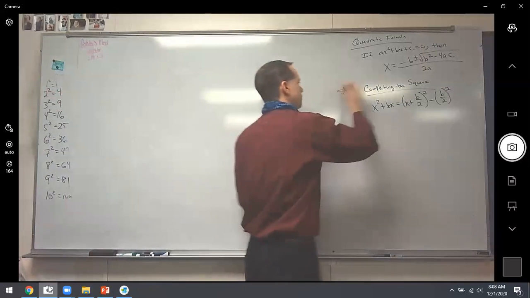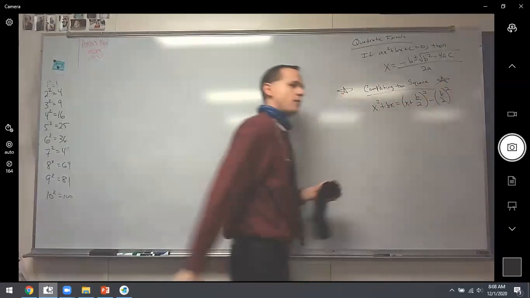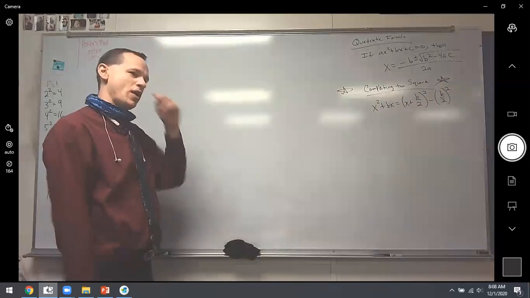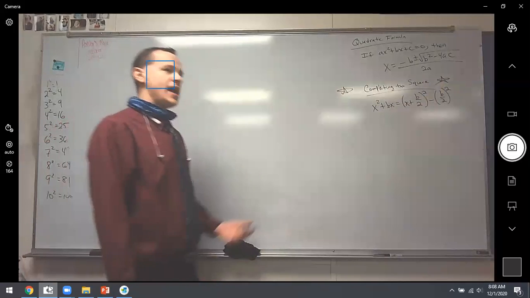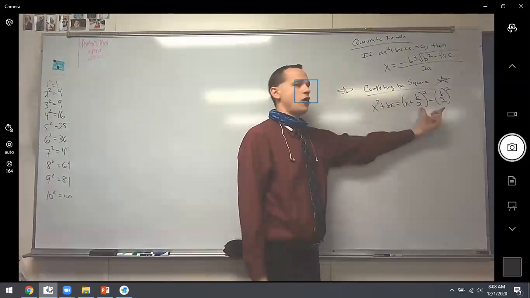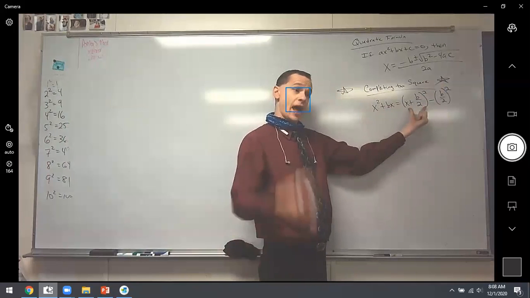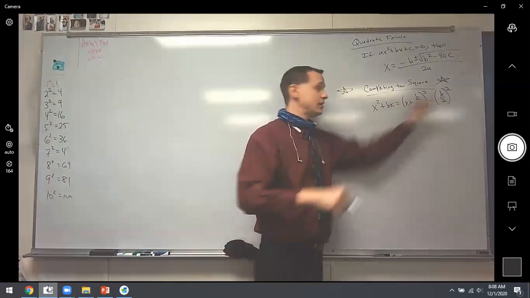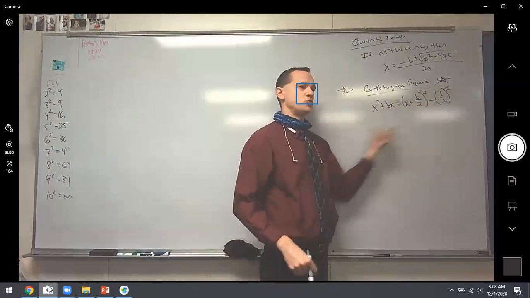All right, the other skill that is probably more scary to me, there's a couple things on the test I worry about. This is one of them right here, completing the square like this. Again, completing the square is just a formula, okay? These two are equivalent. If you took this thing and actually distributed it out, and wrote this times itself and cleaned up and put like terms together, these two sides would be equivalent.